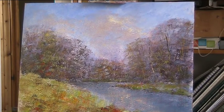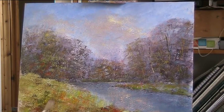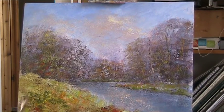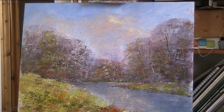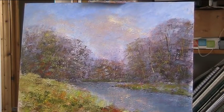Right, I've got to do something with this. I need darker greens in there as well. So black, and no, black and yellow. Look at that lovely, lovely rich green. Even darker than that now.